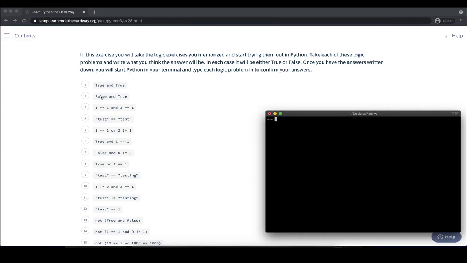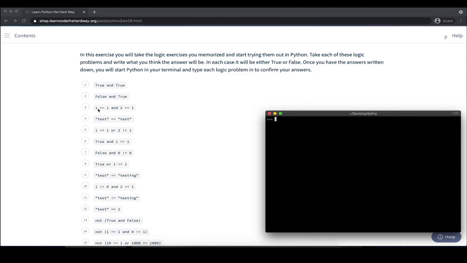Next we have the expression false and true. So in this case, we have false here, then the logical operation and then true. And we know whenever we have AND as a Boolean logic operator here, then all parts of the expression have to evaluate to true in order for the entire expression to be true. Since we have false here, it would definitely evaluate to false, because false and true, in this case, it's not all true, so therefore here it would evaluate to false. So let's double check. And indeed it returns false.